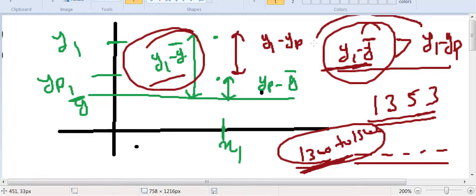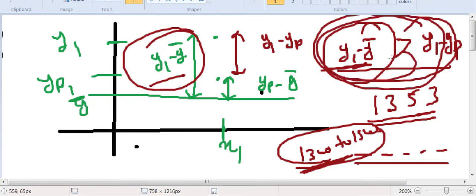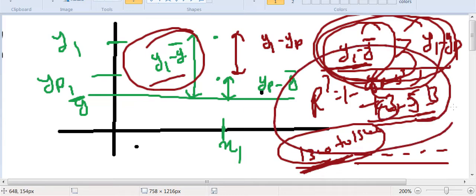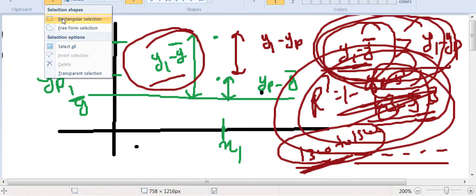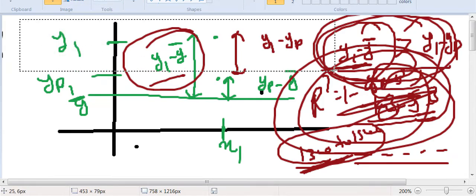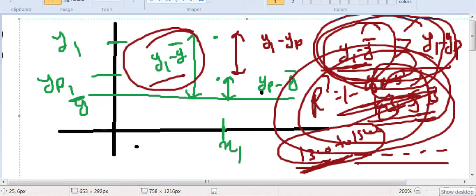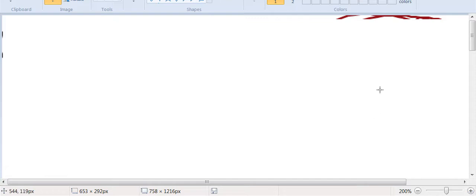So always remember this relation. Using this relation, we are going to build the R square formula. This is the formula: y minus y bar whole square, then yp minus y bar whole square. But I will derive that equation, so don't try to write it here. How can we derive this? But before that, I have to discuss some statistical concepts, and then I will derive it.